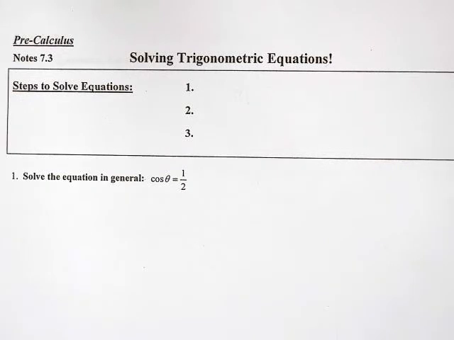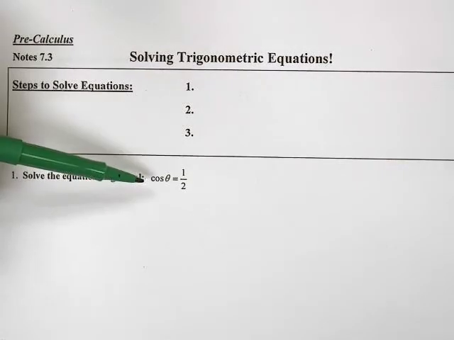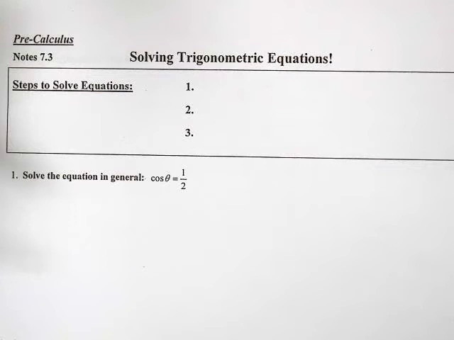Alright, so yesterday we did a little bit of work in class on if I gave you a picture of a unit circle and gave you solutions, or the angles that I was looking for. Then you could write general equations to show those angles forever and ever, like pi over 4, 9 pi over 4, 17 pi over 4, etc. Today, I'm going to give you a trig equation, and then you're going to have to come up with your own picture.